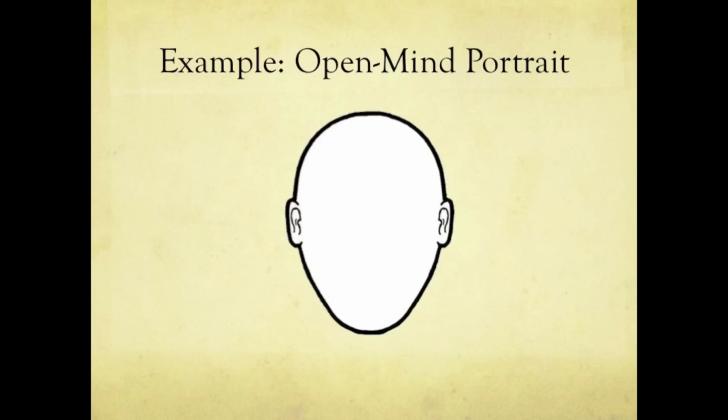An open mind portrait is a good way for a teacher to assess whether a student understands a character's traits. The student chooses a character from the book, draws a portrait of the character using this template, and then on a second sheet, puts descriptions of the character. When you lift up the face, you'll see the second face with the words to describe the character.